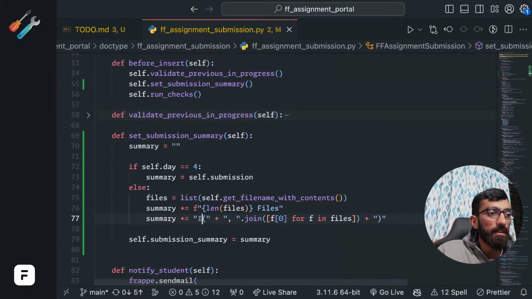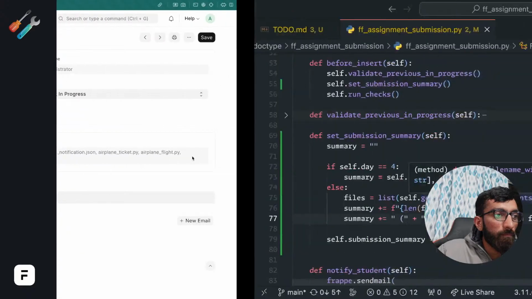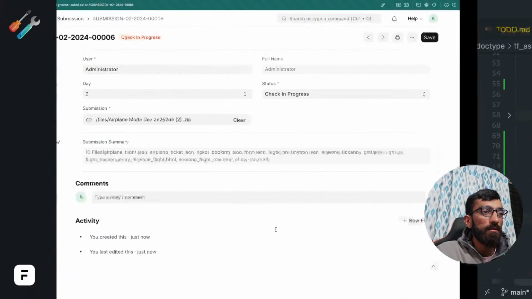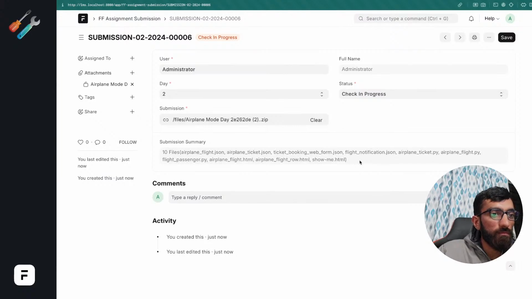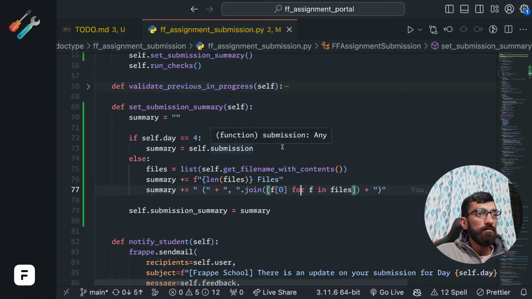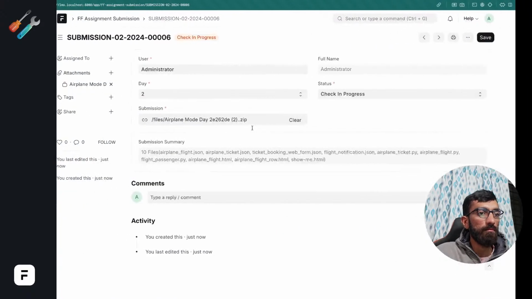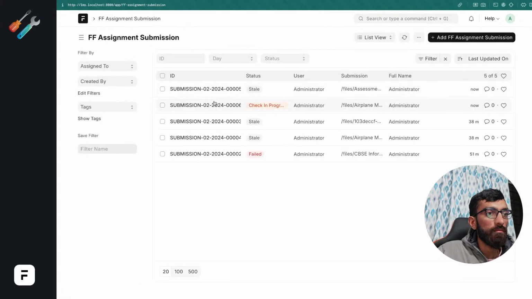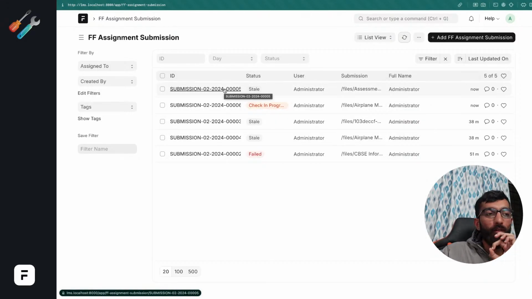So let's add a space here. 10 files. Cool. Oh, bug. I was just thinking, was this marked stale, right?